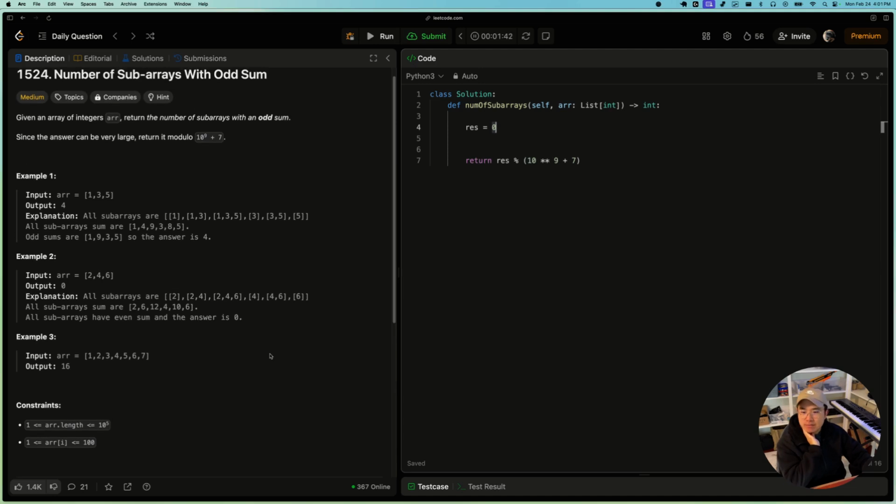Probably get a timeout or something. So now that we cannot use brute force, we'll probably need some sort of dynamic programming.